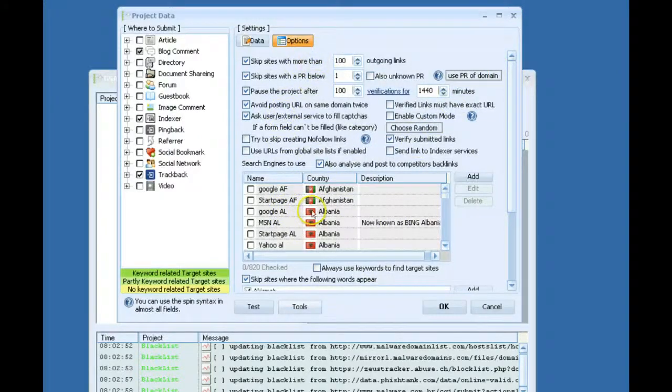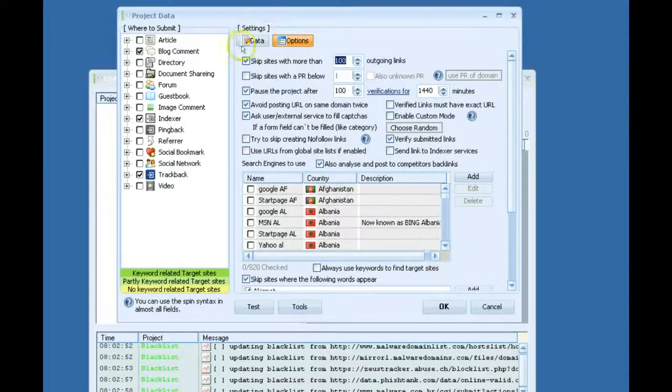You might want to set up a less strict one for maybe second tier link building. You might not need to worry about PR. You might want to increase your outbound link count and stuff like that for building links to less important web pages. And you can set that one up, save it, and then you can set one up for your money site, and that way anytime you're setting these campaigns up, you can just import those options and you won't ever have to deal with this.